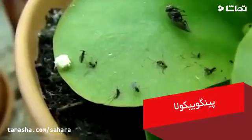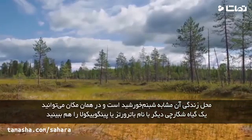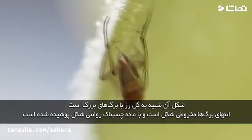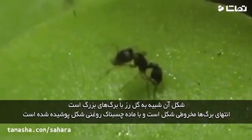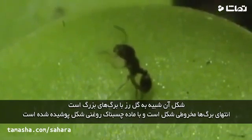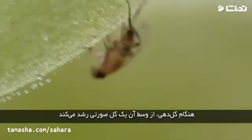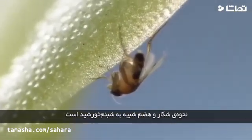Pinguicula. The place is similar to the sundew habitat. You can meet another green predator, butterworts or Pinguicula. In appearance, it's a rosette of large leaves tapering at the end and covered with a glossy, glue-like, greasy mass. When blooming, a stem with a purple flower grows from the center of the rosette. The hunting process and the nutrition is similar to the one of the sundew.